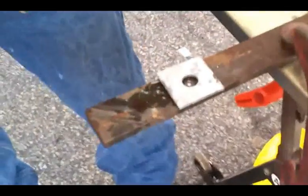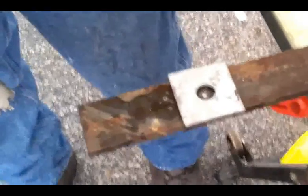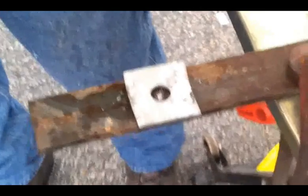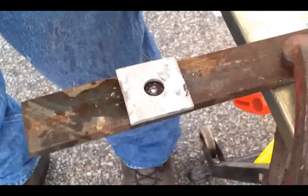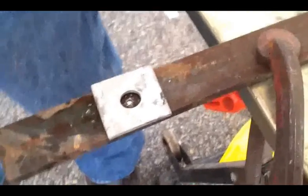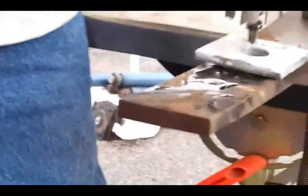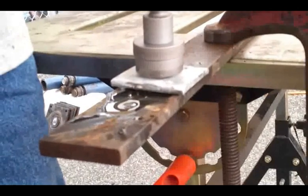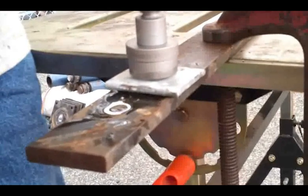Third thing I want to touch on: always wear protective eyewear — it's very, very important. Fourth, make sure you drill at a good speed where you see chips coming up off of it. If you drill too quickly, it's no good. You have to find that sweet spot — that's why a variable speed drill is excellent. And here we go, we're drilling the pieces of steel. These are terrific cutters; they drill with a tremendous amount of repeatability. We're going to go through with our pilot bit as we drill.